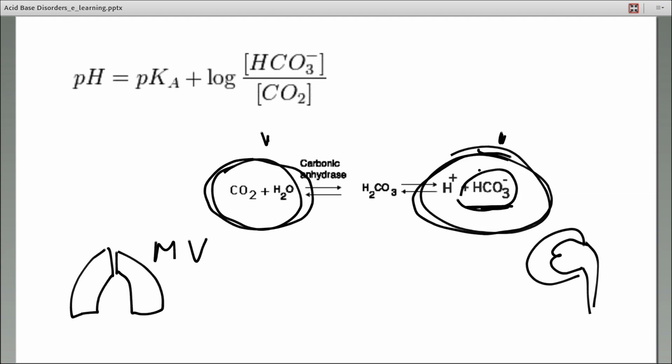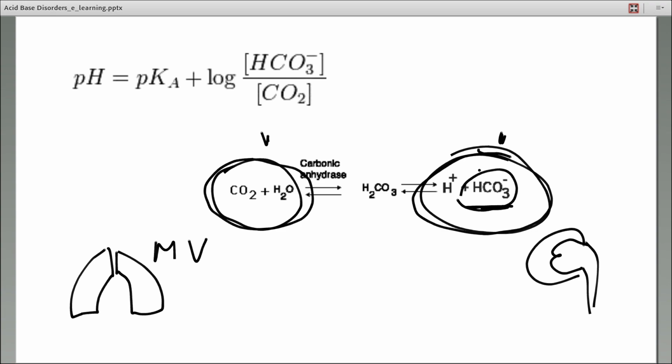Therefore, you may regulate both sides of the equation, and you may adapt according to the need of the organism. That is one important point. Another important point is that when talking about acid-base balance, we rely in its classification on the interpretation of this bicarbonate buffer. And when we talk about acid-base balance disorders, we talk about the bicarbonate buffer.